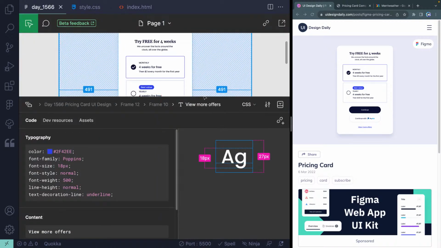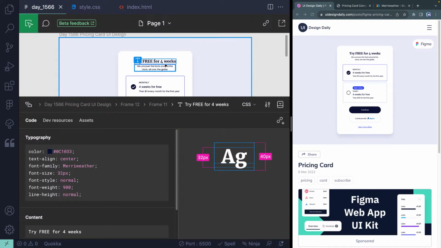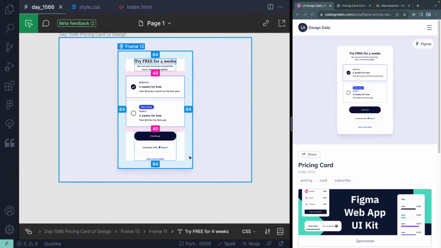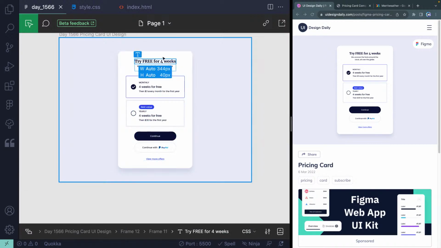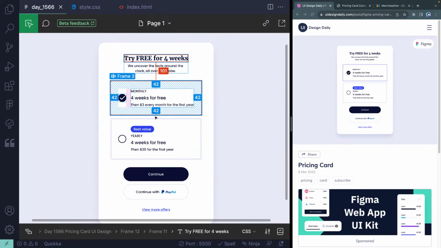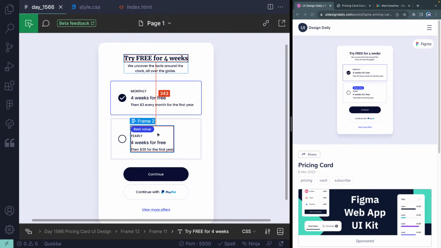Okay, so we got the colors down. Let's go ahead and think through other things we might need. We've got some spacing things. Let's catalog what we got here. We got 64 at the high point. These are 40, 42. I'm just thinking through the different spaces we have. So 64, 40. I'm going to call the 40 and 42 the same. 24.